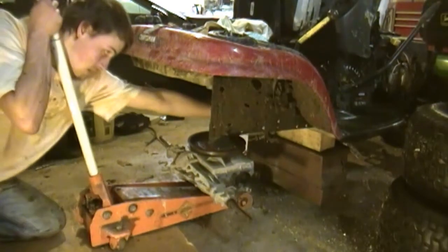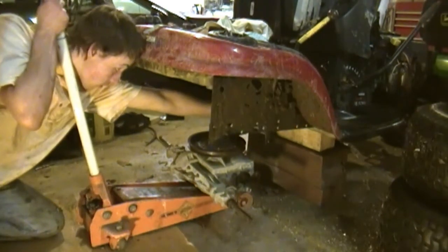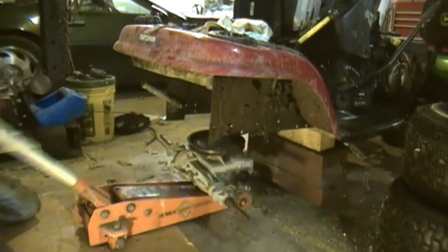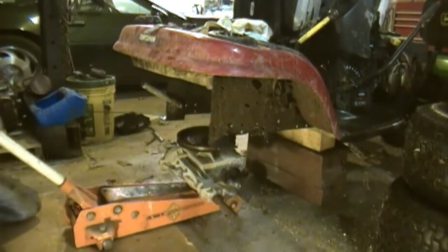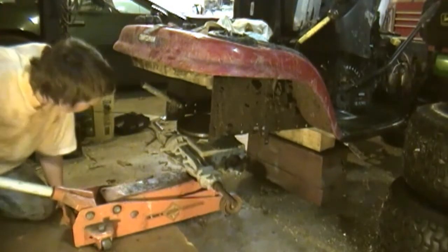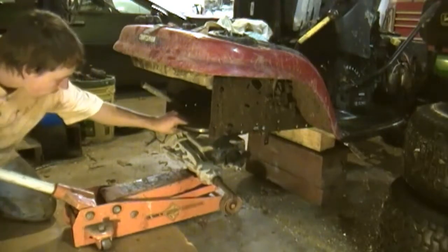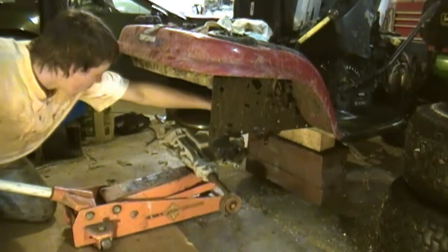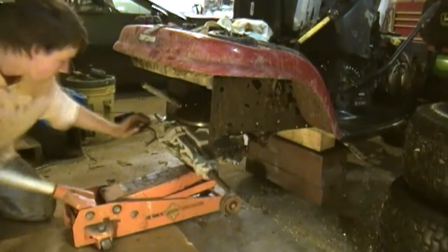I'm gonna go ahead and put some of this linkage in here. Let's see if I can jack it up under. Ooh, looks like I'm gonna run into a problem with the shifter. But then again, we're raising it, so maybe it won't be so bad.